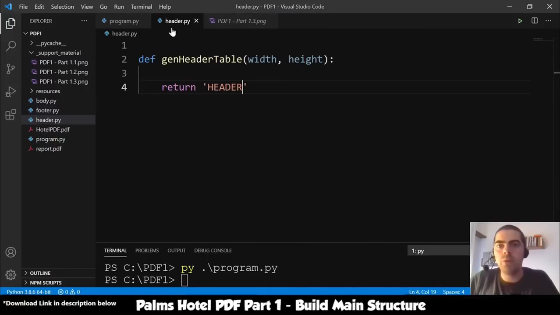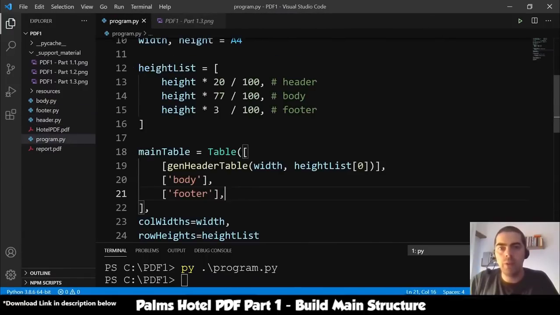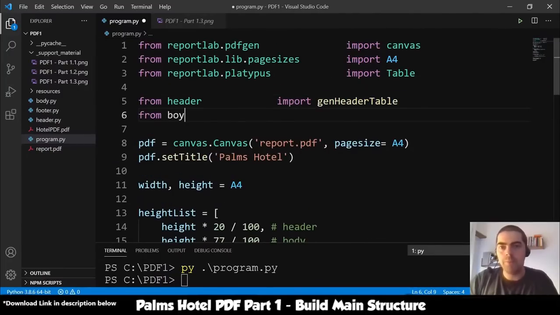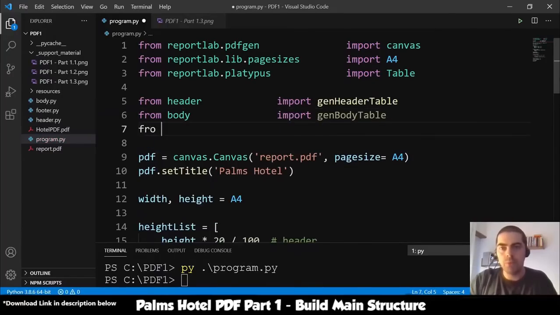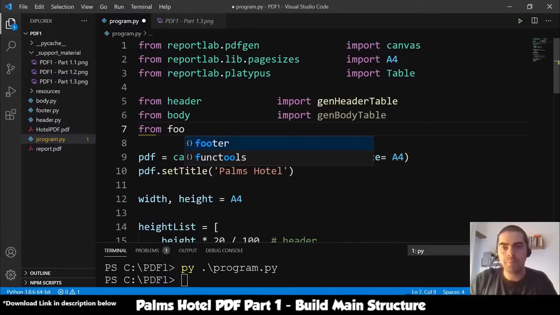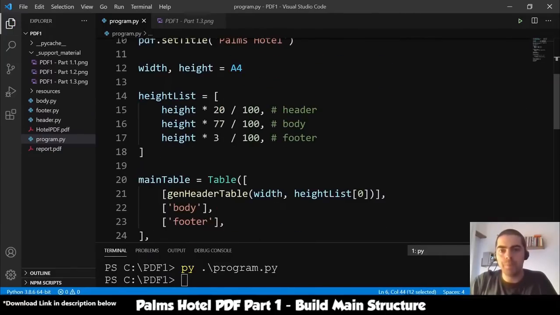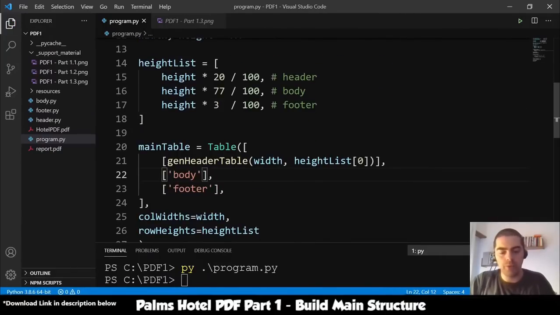Let me close these, and the next step is to go here. From body we want to import gen body table, and from the file footer we want to import the function gen footer table. Then we just need to call these functions here.